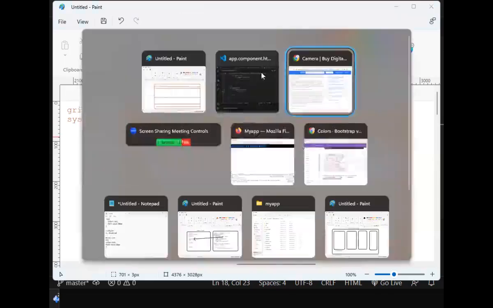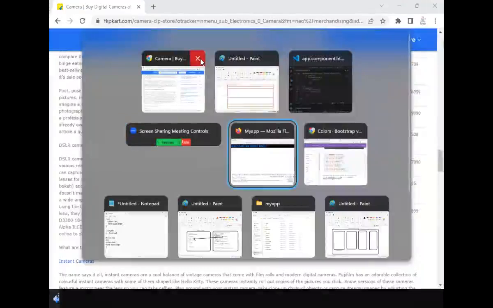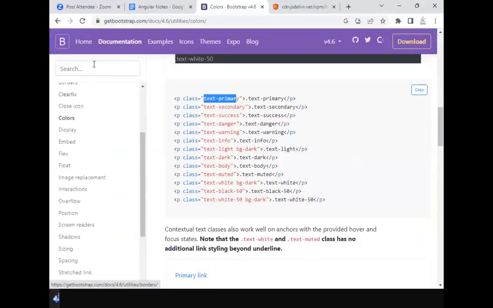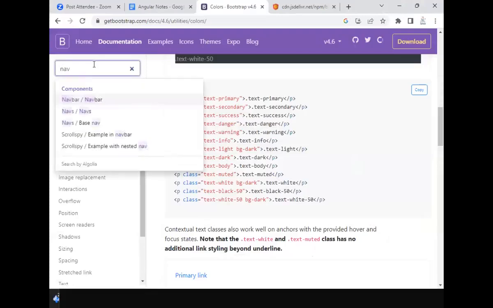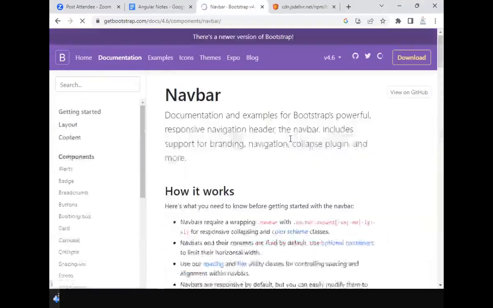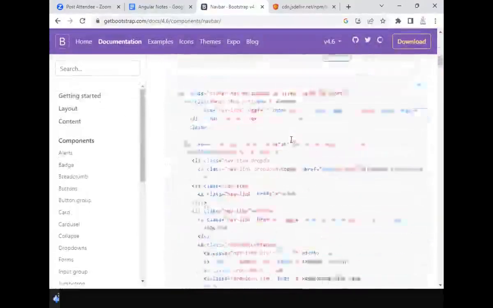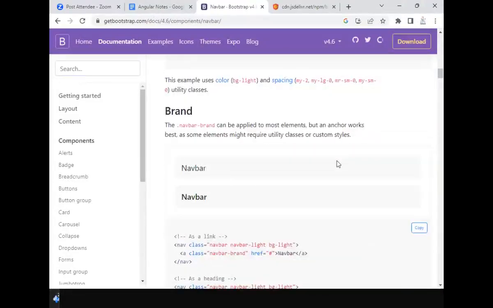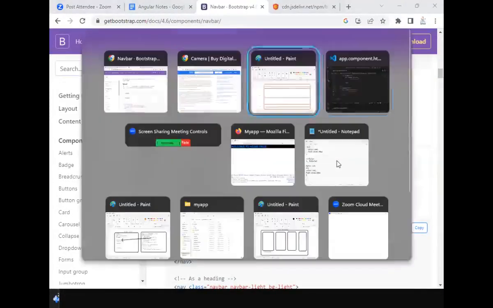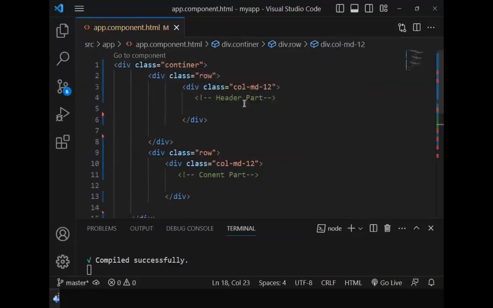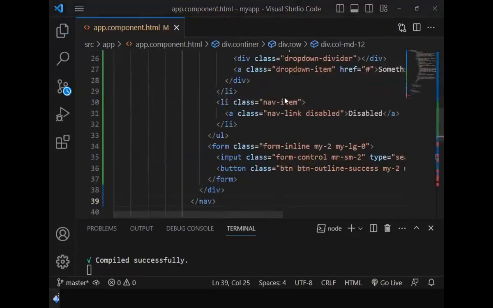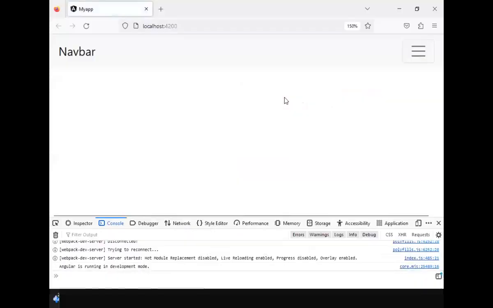Now, instead of you writing the logic for navigation, we already have a navbar. I'm just copying a navbar. Don't worry, I'll be discussing it. Don't panic. Go and include it here. Go and check it in your website.